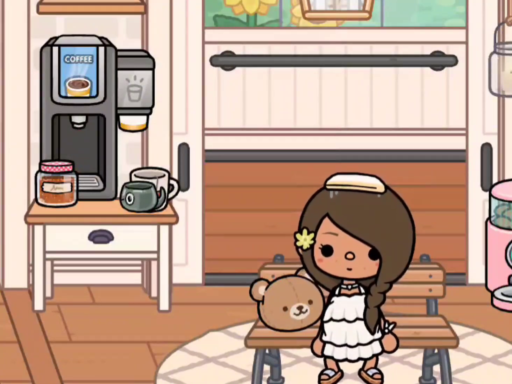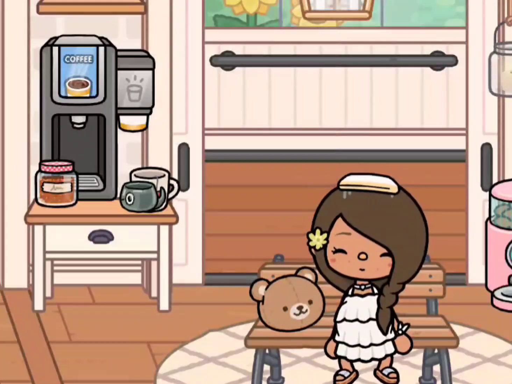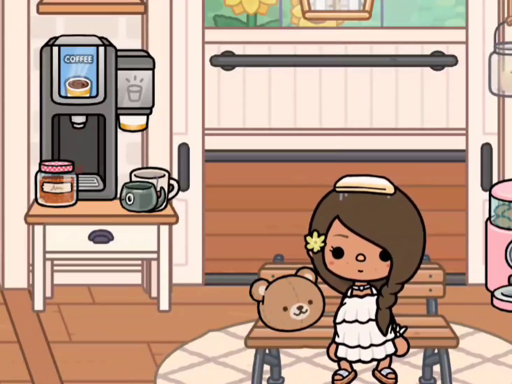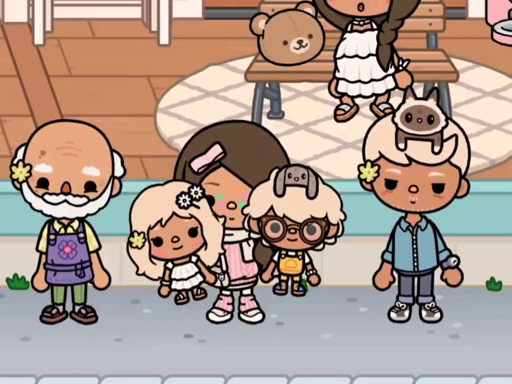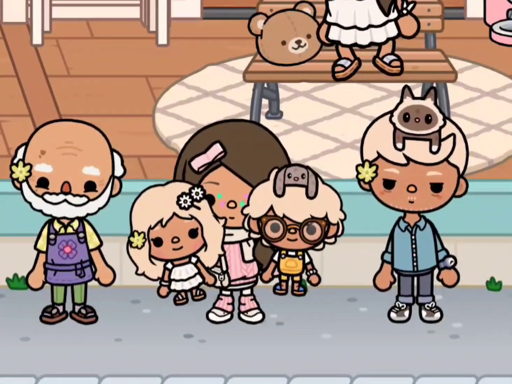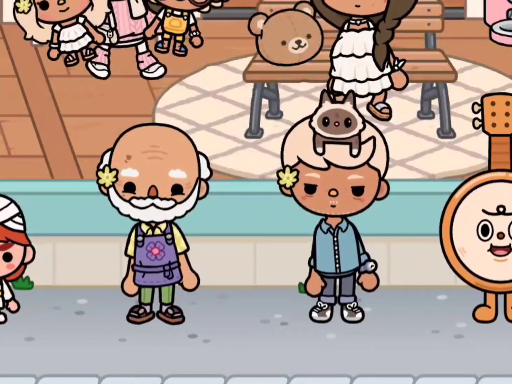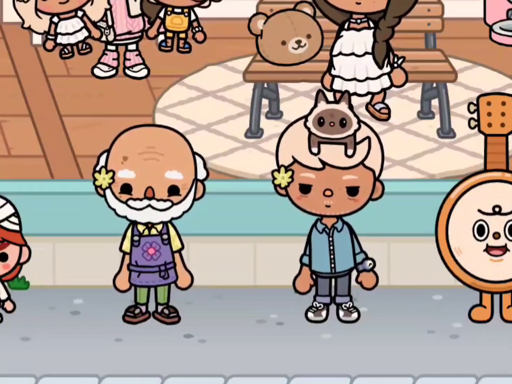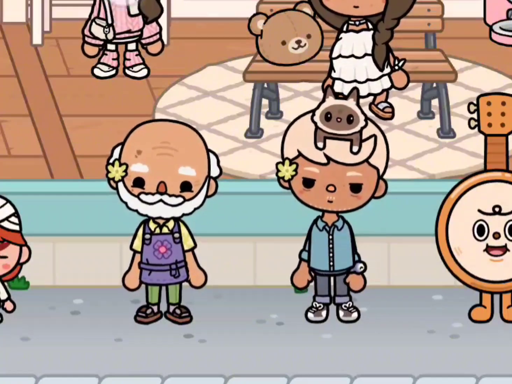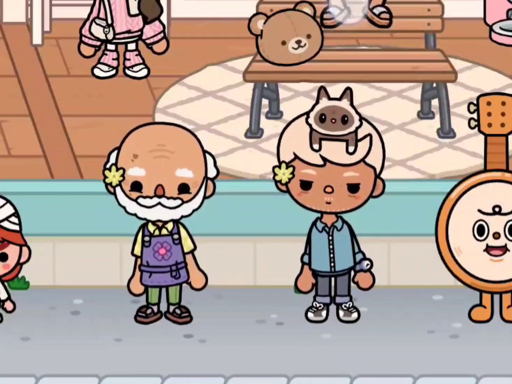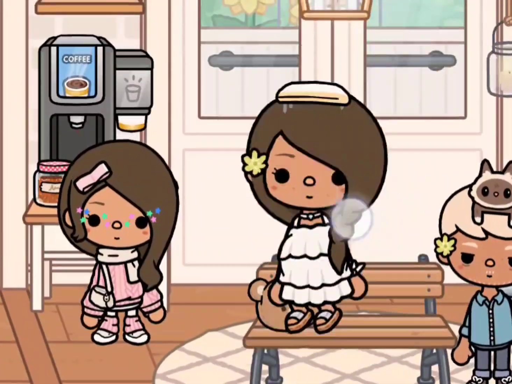Okay, so now, I forgot to mention this earlier, but you're going to want to have Toca characters. These Toca characters don't have to look like you, but I recommend they do. Honestly, it's Toca Life, so they don't have to. I do have one around here in real life, so this one sort of looks like me. This one is more of my main character, because she is on the shorter side, like me. And this one's pregnant. Y'all, I'm not pregnant. And this one is a mom.